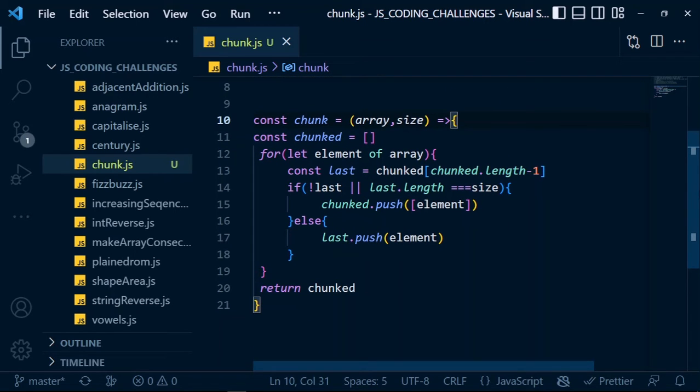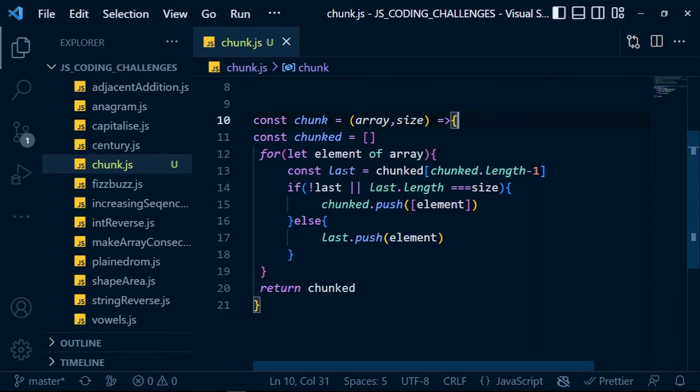If I explain a little bit more, here first we create a variable called chunked, and this chunked is initialized to an empty array first. This chunked array will be storing the sub arrays we generate from our original array. After creating that variable, you loop through the array. Then you create a variable which accesses the last chunk in our chunked array.